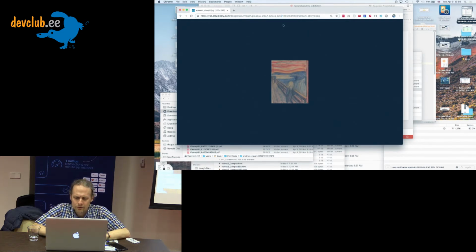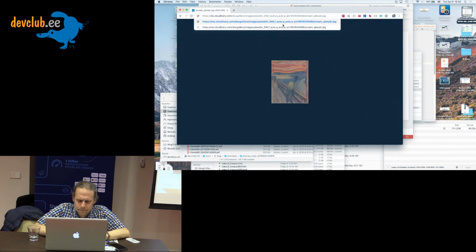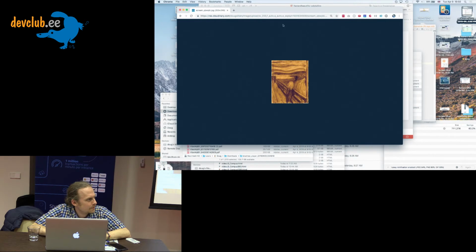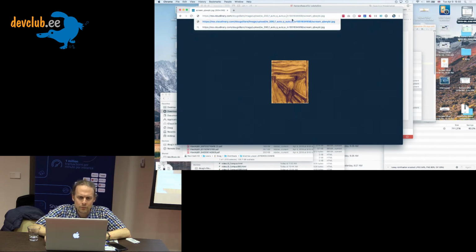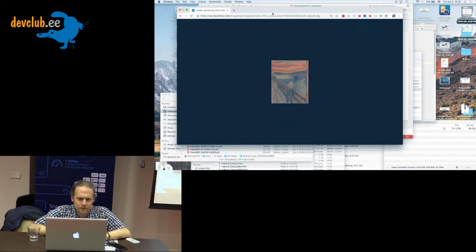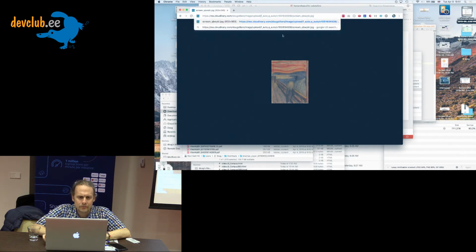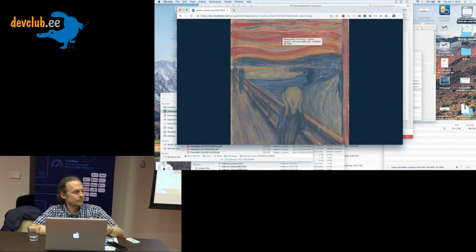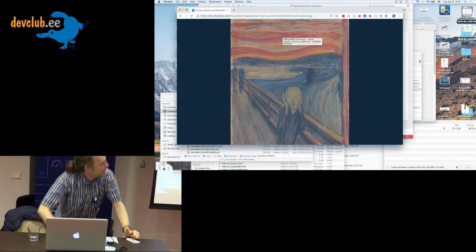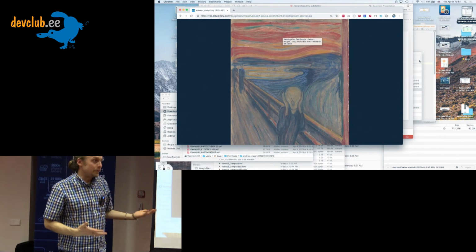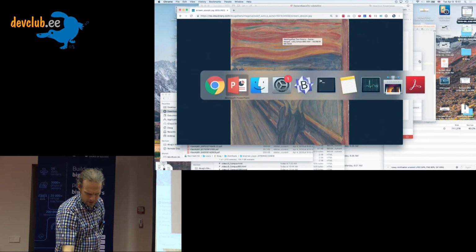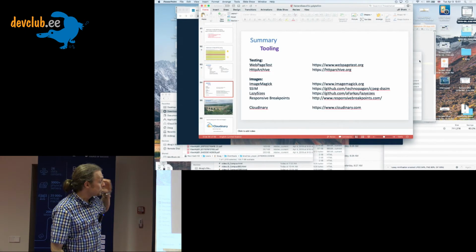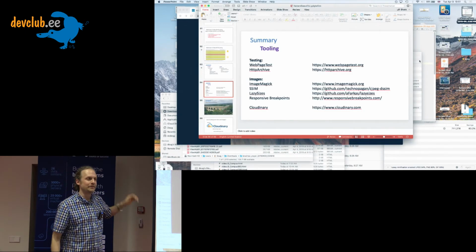You can also do fun stuff like make it sepia just with a parameter in the URL. It's a fun tool to play with. I like showing it off because it's easy live demos, right? Just generate images on the fly. There are a lot of different ways you can do this sort of image optimization. There are similar tools that will do all of that for video if you're interested in optimizing your video.